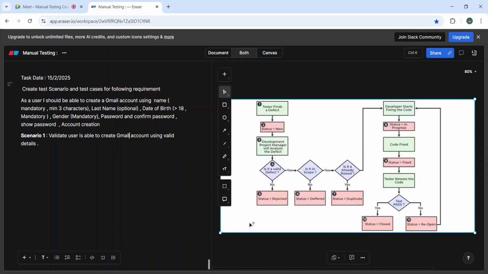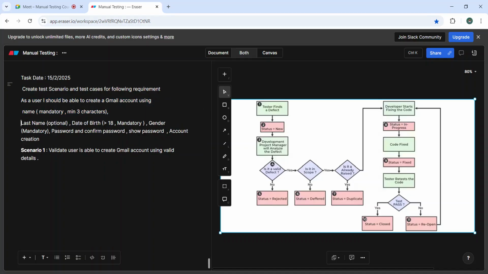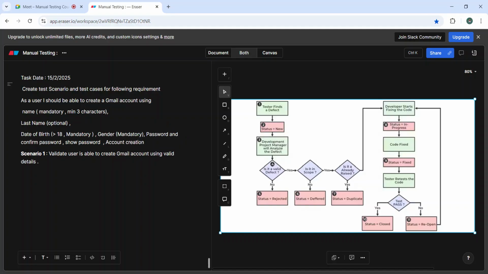Not clear, Tejas? Okay. You can see from the screen that this was the requirement: as a user, I should be able to create a Gmail account using name, which is a mandatory field, then last name, which is an optional field, then date of birth, which should be correct.